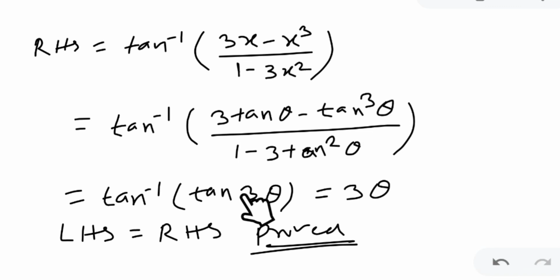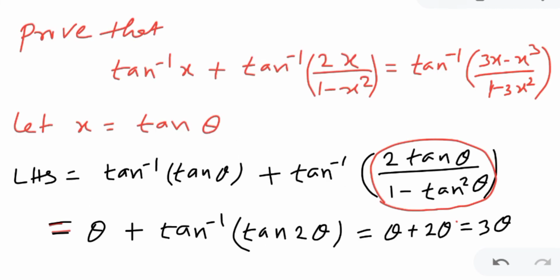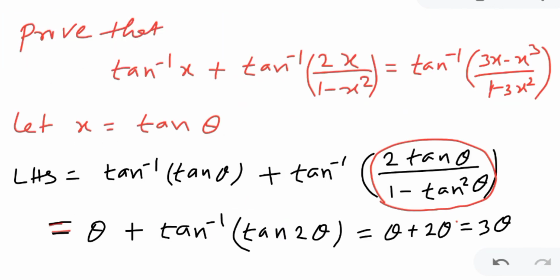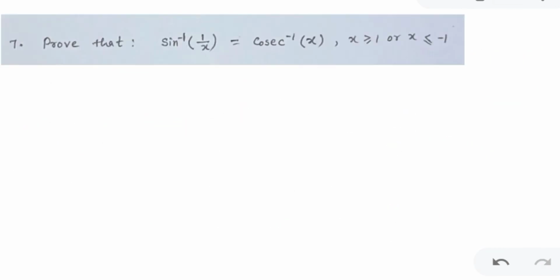It is not required that you remember the formula exactly. You can use some common sense and say yes, this will be the formula for tan 3 theta, so you will write it directly. So in the exam you can use these tricks. You can use some common sense while solving the question. Okay, so this is the 6th question. Now we'll come to the next one, the 7th one. What is the 7th question?